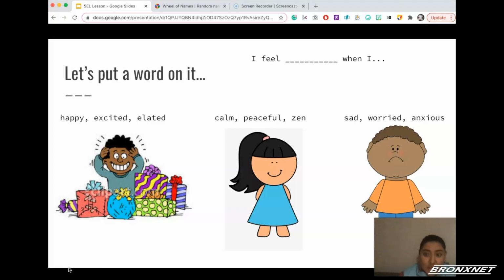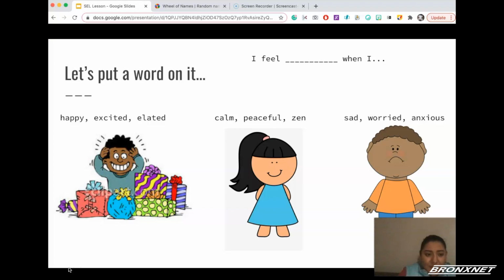I feel anxious. I feel worried. What if people don't like me? What if the teacher doesn't know how to say my name? That's when I feel anxious, right? I'm thinking about it so much. How about you? When do you feel anxious? Try it. I feel anxious when I... Yeah, sometimes you might feel anxious when that happens.